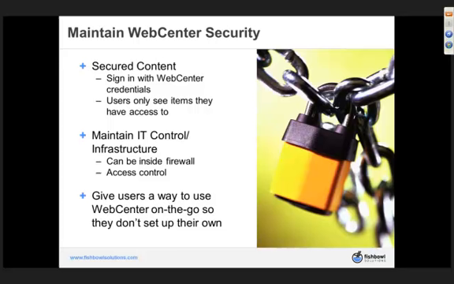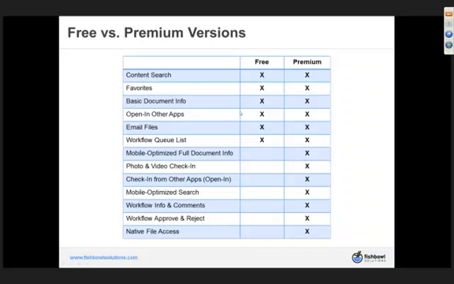You can have it still exist inside the firewall and use a VPN client on the phone. It's pretty easy to set that up, so in higher security situations, you can even keep it inside the firewall. You have control over who can access what. And by giving users a way to access their content, it's going to discourage them from trying to put it out somewhere else where that content really shouldn't be.